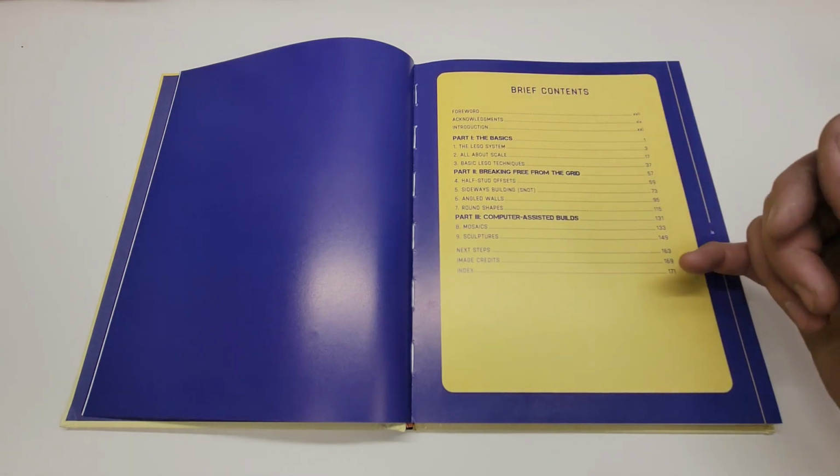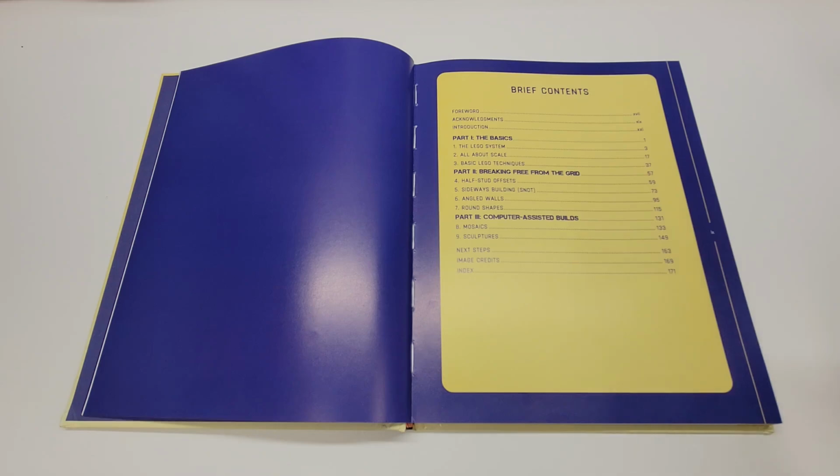Part one is basics. Part two is breaking free from the grid, and part three is computer-assisted builds. And this dives into all different stuff at different levels, starting with real simple, but the way the book is written, this speaks to just about everybody.